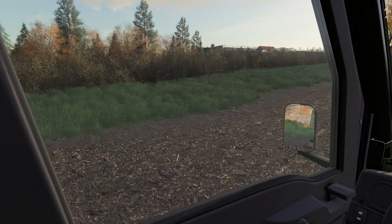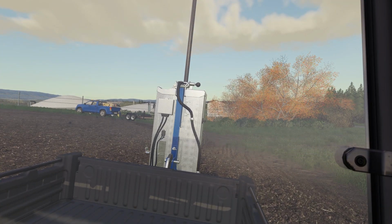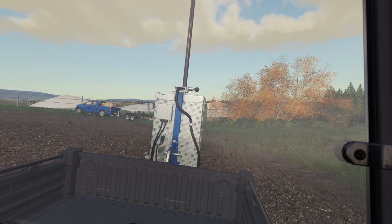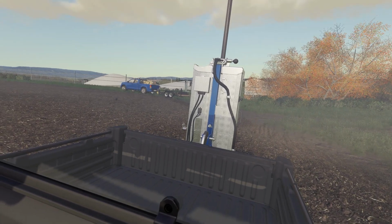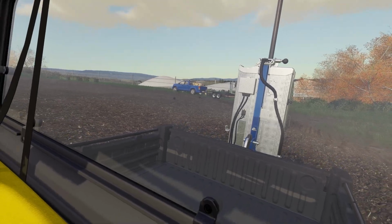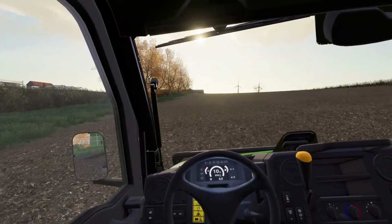But for now, like I say, we just need to get into this guy. I'm going to lower it down right about there, and then we're just going to take our sample. And just like that, it's going to be good to go. So we are going to just tick our way around this field here. We're going to take all of our different samples. We move ourselves forward from this point. There we go. Now we're just going to keep on marching forward, keeping in a straight line here.